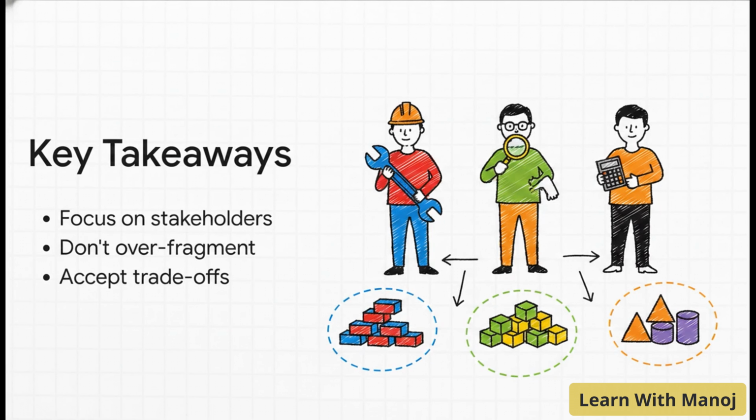So, to wrap up, what should you actually take away from this explainer? First off, please discard the "do one thing" myth. It's vague, it's misleading, just toss it. Instead, focus entirely on who asks for changes. Group together things that change for the same reasons, driven by the same exact people. Second, avoid over-fragmenting the domain. Don't create a ridiculous maze of tiny useless classes. And finally, accept the trade-offs of wiring. Use your critical thinking. The SOLID principles are fantastic guidelines to help you attain maintainability. They are not rigid religious dogma that you must strictly follow 100% of the time.